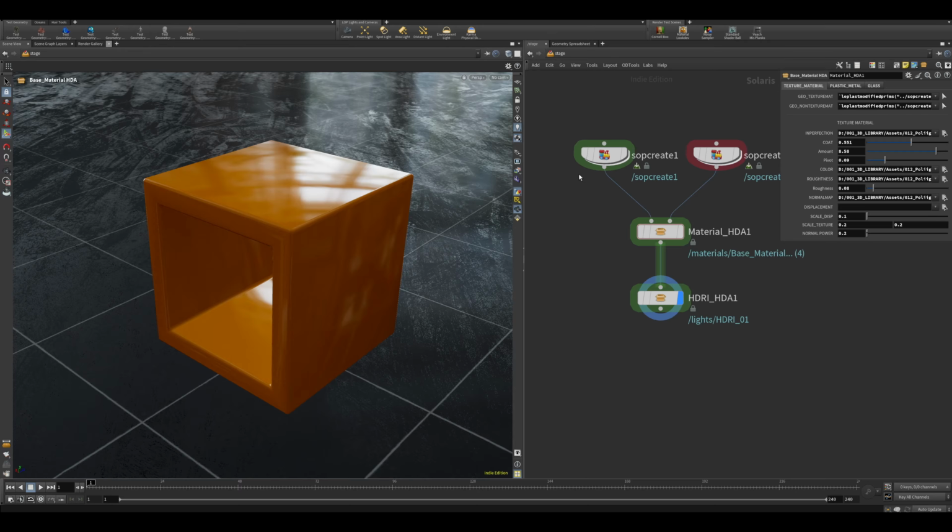One solution could be the OpenPBR material node tree, and I will test out if the OpenPBR node tree will allow me to use this material HDA in different renderers. So the goal is that this material HDA, when it's final, can be used for every renderer. I hope that when this HDA is finished, and it will probably take another while, I will make it available for the community. All right, so I hope you liked this walkthrough of the development of an HDA.